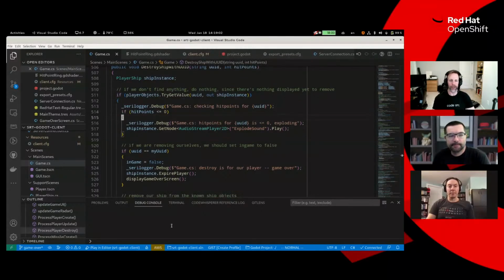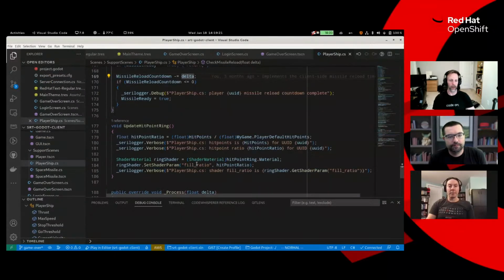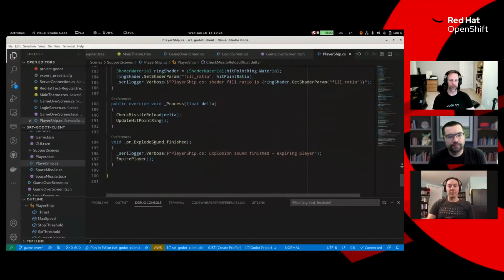If the hit points are less than 0, that means this ship exploded, and we should play the explode sound. Now, this is also probably a bad way to do it, but it does ensure that the whole sound plays. If we go to the player ship, we have this signal.